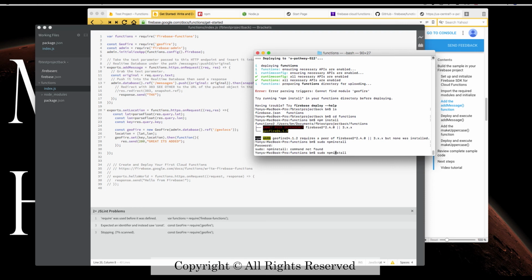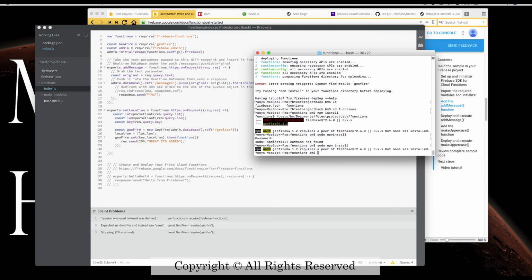Okay, there we go. So it should update the package now. As you can see from the previous one, it uploaded the Geofire. Finally, we shouldn't ever forget: when we change the package.json, we have to call npm install to install the new packages that we've just added.